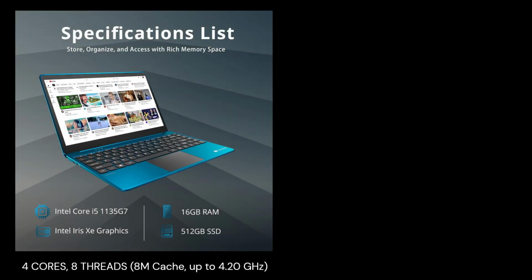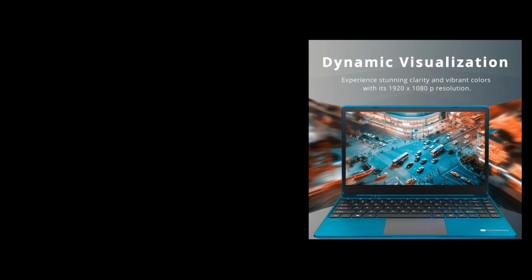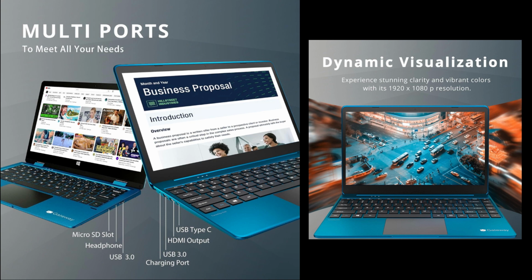Let's talk a little bit about the system specs. This features an 11th generation Intel i5 processor. It's got 4 cores, 8 threads, and it will boost up to 4.2 gigahertz. It's got Intel Iris Xe graphics. It's got 16 gigabytes of DDR4 RAM, and a 512 gigabyte M.2 SSD built in. It's also very light and very portable, weighing in at only 4 pounds, and it does have a 14.1 inch display. The screen is a 1080p IPS panel. It has really good color reproduction, really good viewing angles, a brightness of 300 nits, and because it's only a 14.1 inch screen, it has really good pixel density as well.